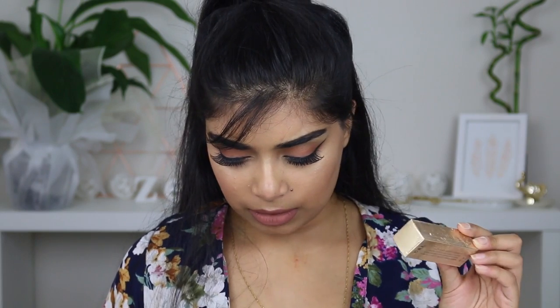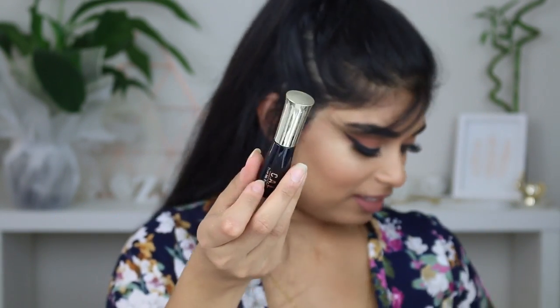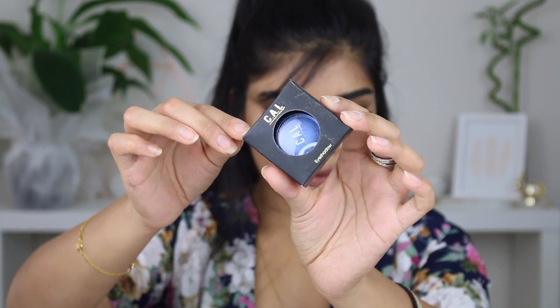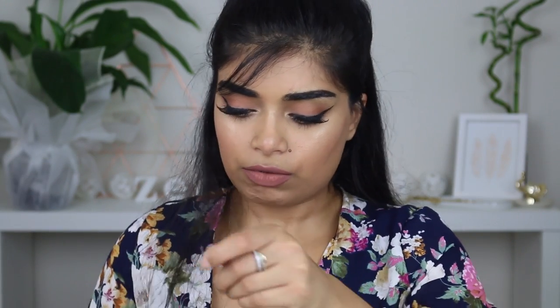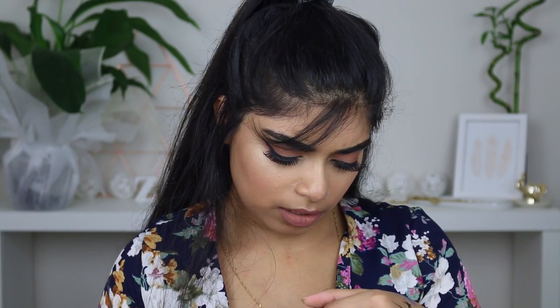Moving on, we have products by KAL. We've got eyeliner, mascara, and eyeshadow. The eyeliner says it's black and comes in gold packaging. It's quite jet black — it'd be interesting to know if it's a matte or glossy finish. It's called Draw Me Eyeliner by KAL. I also got an eyeshadow from the brand — it looks like a blue shadow but it's pigmented with a blue-slash-purple iridescent reflex to it. It swatches a bluish-purple iridescent and it's in shade number three. I like this.